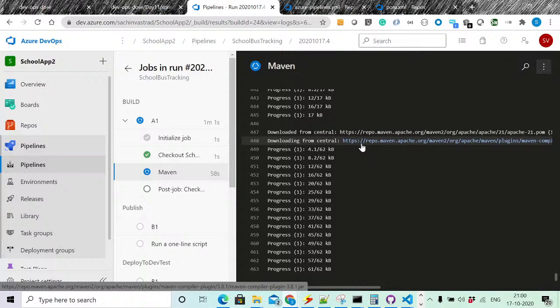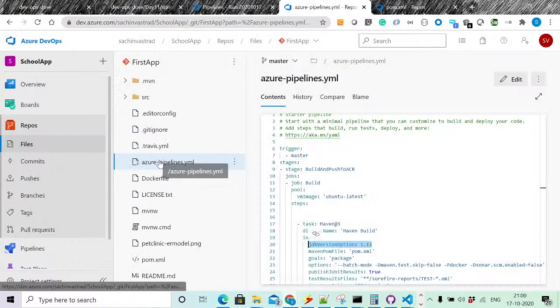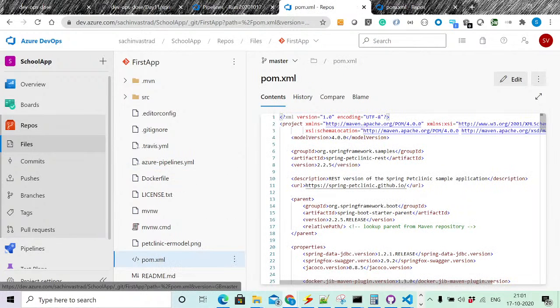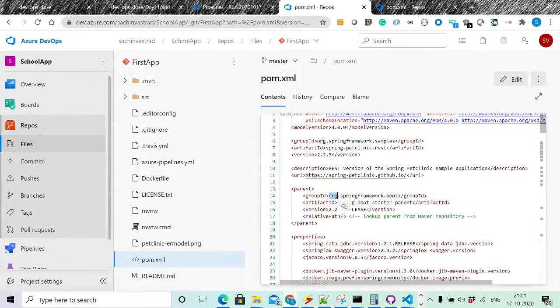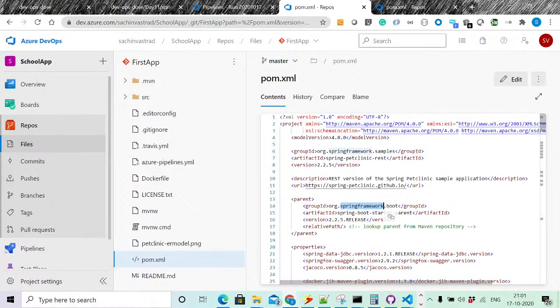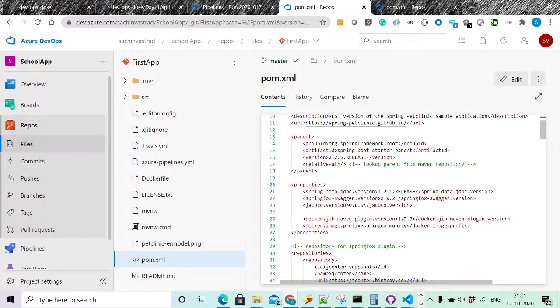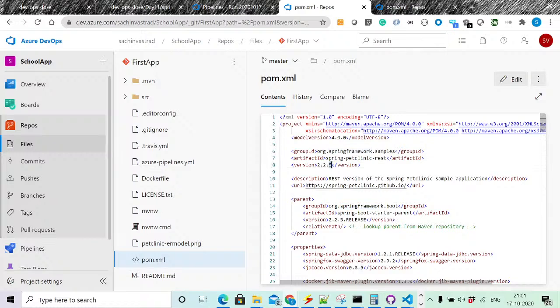But if you are building for some corporate, you need to define your own Maven artifact repository. Basically all the third-party libraries, you will put in one repository and fetch from there. Just to show you, everything is defined in this pom.xml. Here it says Spring Boot and all those things. It will fetch it. Basically all these are the dependencies. If you are familiar with Maven, you understand. If you don't, then no need to understand this.